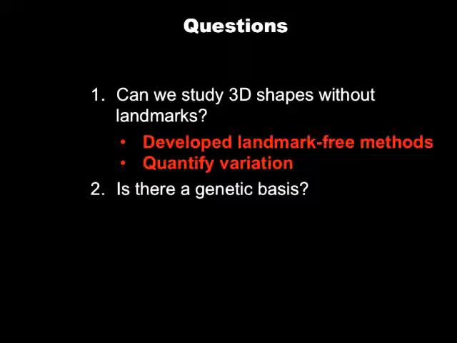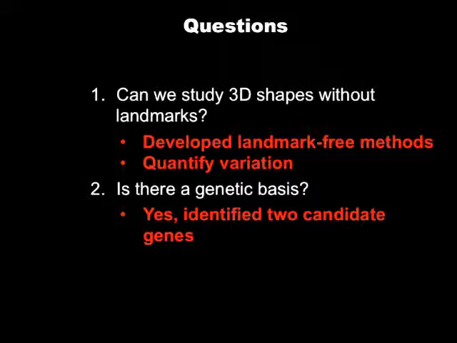So, is there a genetic basis? There's definitely a genetic basis. We can say that. So we can do some fancier stats too. And your strain designation explains a huge amount of the variance in size and phenotype, i.e., there's a genetic basis to the variance. Whether or not we found anything involved in the exact variance, we can argue about. But at the moment, I would say yes, we've identified two candidate genes. And obviously, there's going to be more down the road. Again, we're underpowered at the moment.